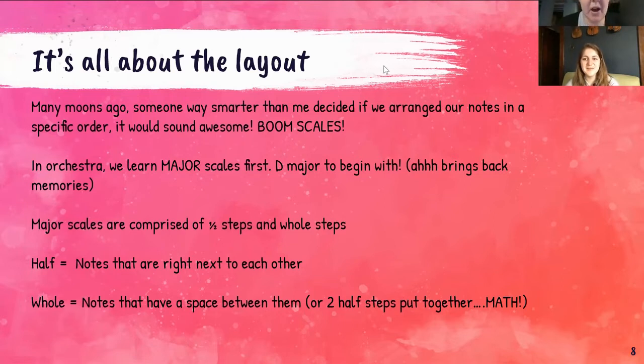All scales are comprised of half steps and whole steps, but they're specific to the type of scale. So a half step is notes that are right next to each other. And Watts, do you want to demonstrate that? What notes are you playing? I was playing B to C. C natural. That's a half step. However, here is what a half step might sound like in D major.